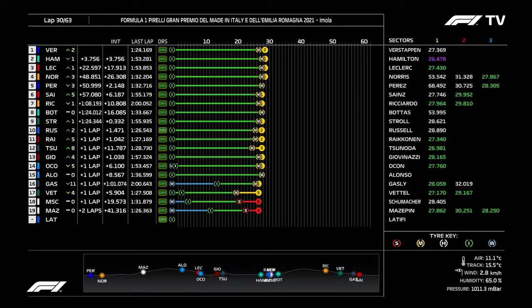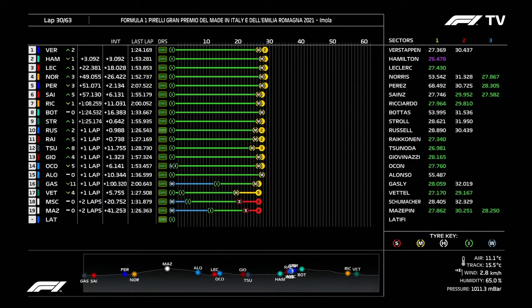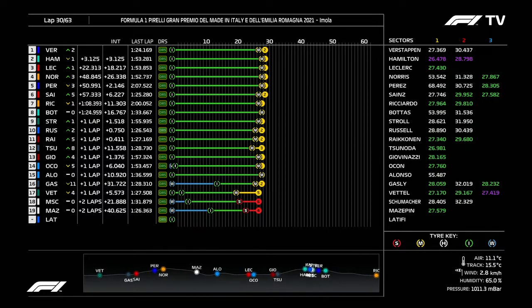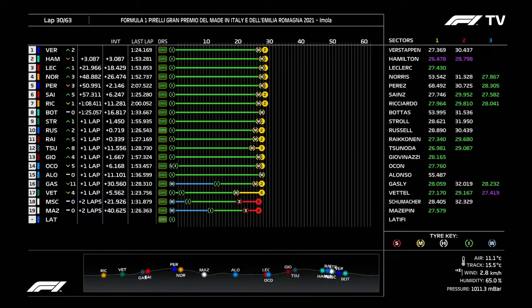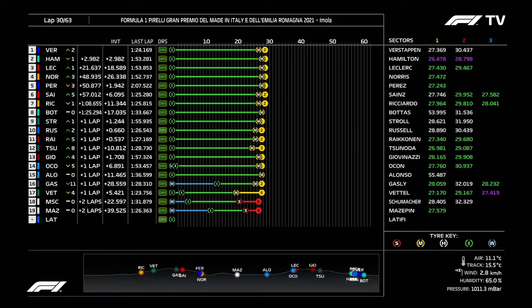But Hamilton has just set the fastest first sector time we've seen so far. This hasn't worked very well traffic-wise for Max Verstappen. He's had to wait all the way through Acqua Minerale before he can even pick off the first one. Now he gets the second one. Hamilton's taken about a second and a half out of Verstappen on this lap so far, as Verstappen picks his way through those lapped cars. And by the time they get to the main straight, Hamilton will be fancying his chances to get past a lot more cars a lot more quickly than Max managed to on this particular lap.